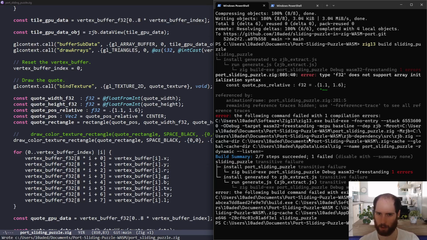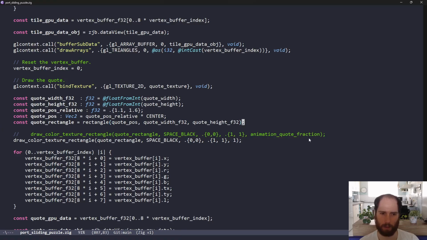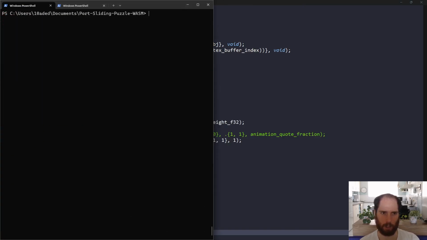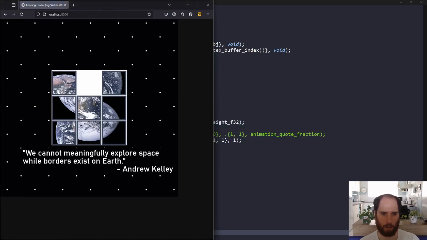F32 does not support array initialization syntax. Yeah, that makes sense since it's a vector. But otherwise they compile. Okay. I mean that almost works.